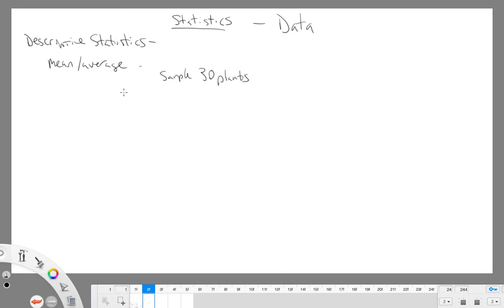Right, so you calculate the average of your sample. You all probably know how to do the average, right? Add up all of your things, divide by how many there were. So that's the first start. So average tells us one thing. But another important descriptive statistic is variance. Variance is going to tell us how spread out your results were.